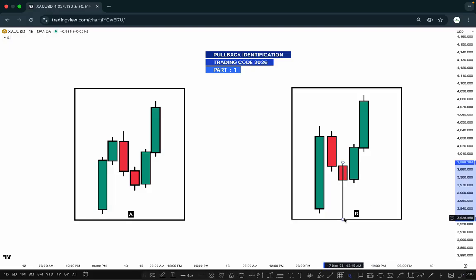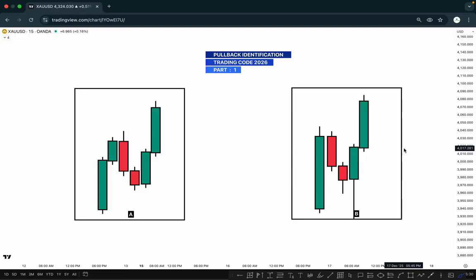And what happened here, if this bearish candle did not break this candle low, but this bullish candle also breaks the previous candle low here, we can also mark this one as a valid pullback right here, like this one. So this is the complete process of how we can mark the valid pullback in a bullish market, and invalid pullback.